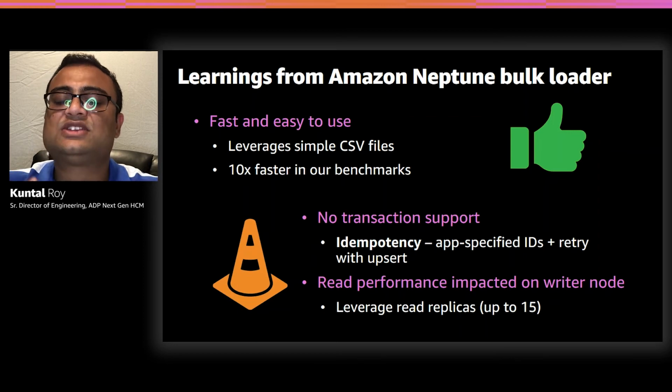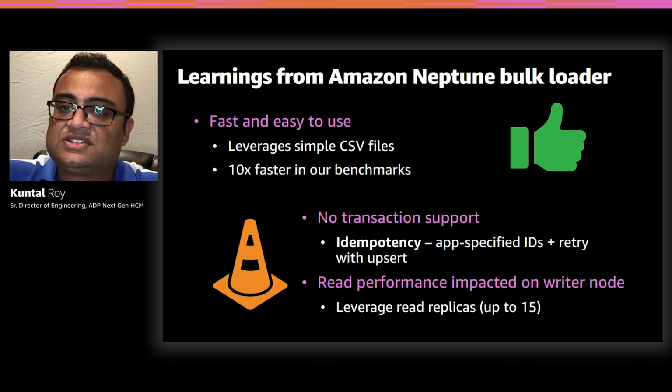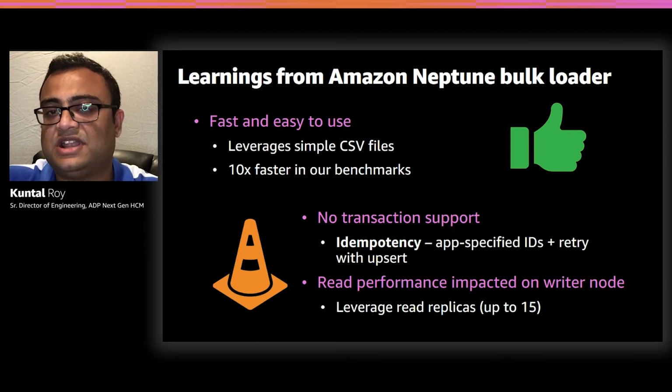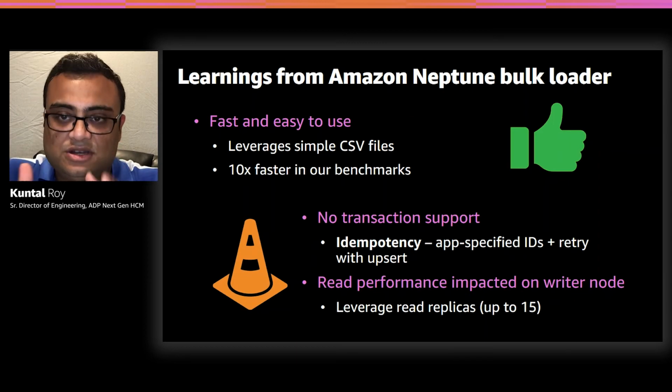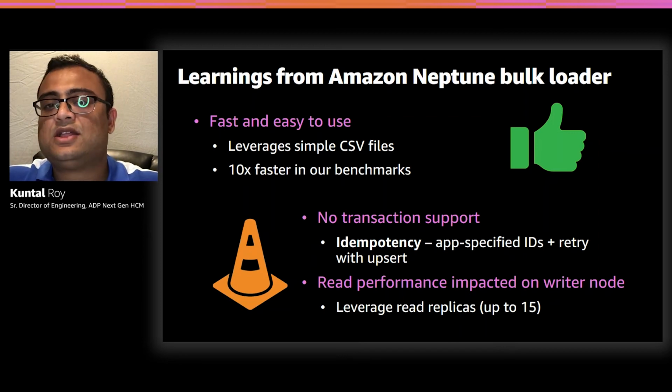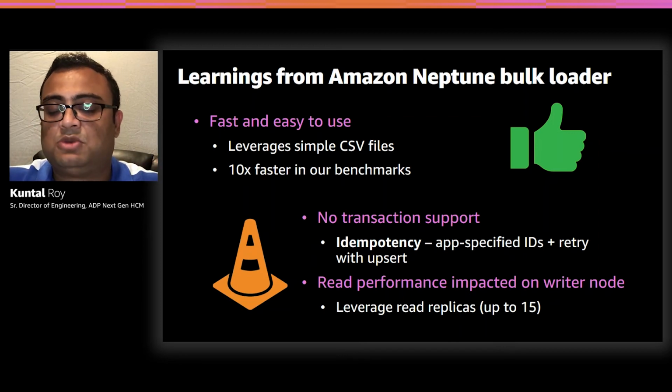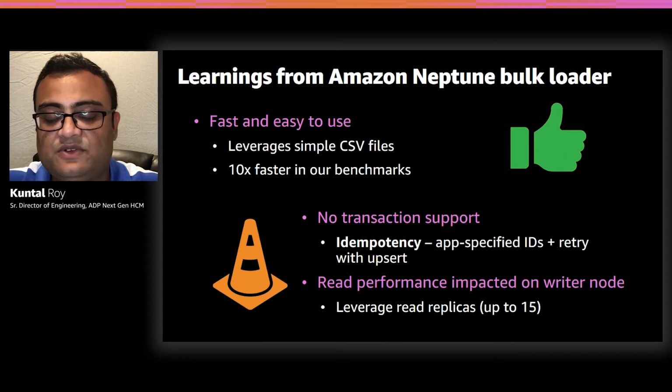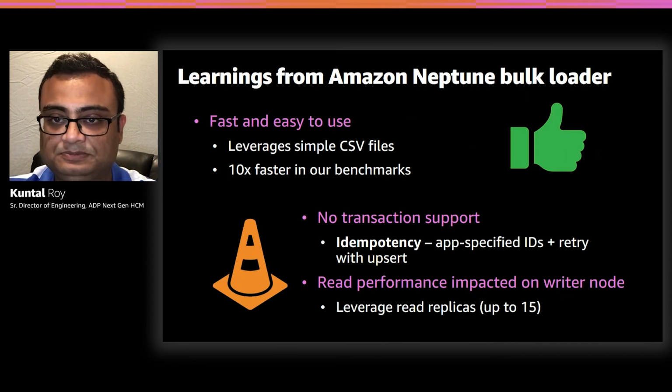So as long as we can take care of the consistency issues with application-specified IDs when retrying with an upsert, and we're going to reader nodes instead of writer nodes, we have the read-write isolation there. I mean, the bulk loader comes in super handy when you want to load a lot of data in a fast and super convenient way.